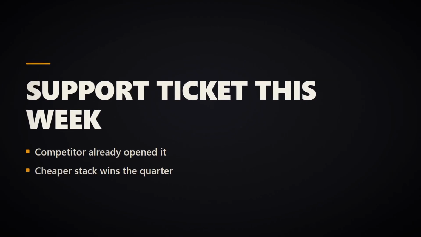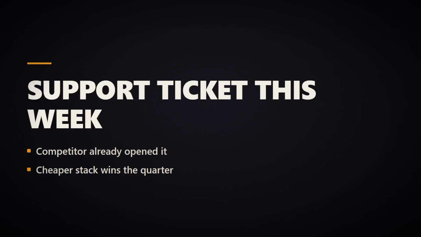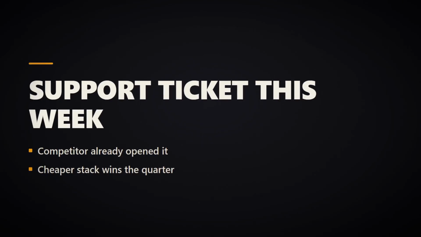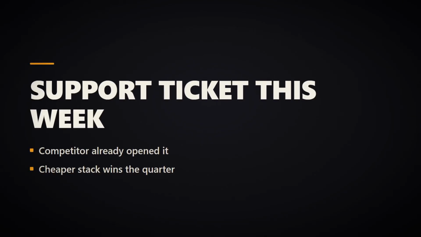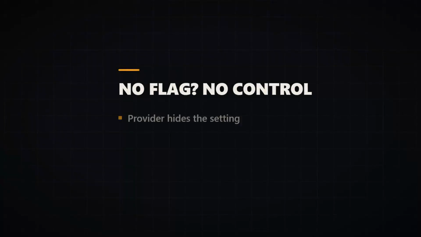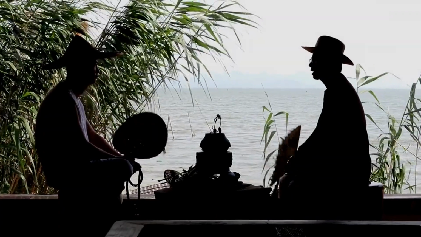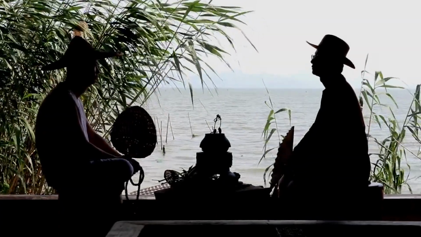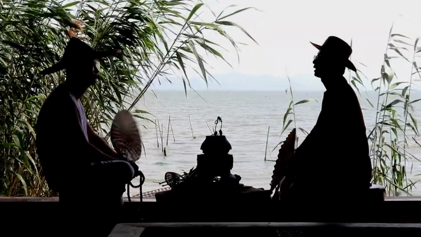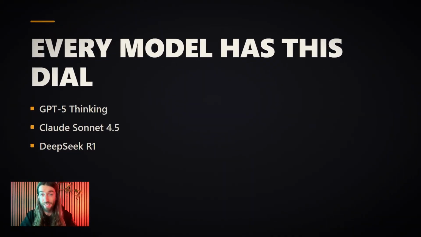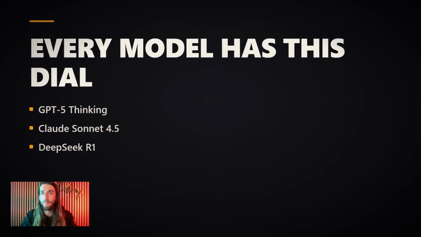Now the bigger point, because this is not just a Qwen story. Every reasoning model on the market right now has an effort dial. GPT-5 Thinking, Claude Sonnet 4.5, DeepSeek R1. Every one of them will spend a paragraph of internal monologue on a prompt that needed 1 sentence if nobody sets a level. The pattern is the same across every reasoning model shipped in the last year. Effort is not a property of the model, it is a lever on the caller. And most teams set the model once and never touch the lever, which means most teams are paying maximum thinking price on tasks that need almost none of it.